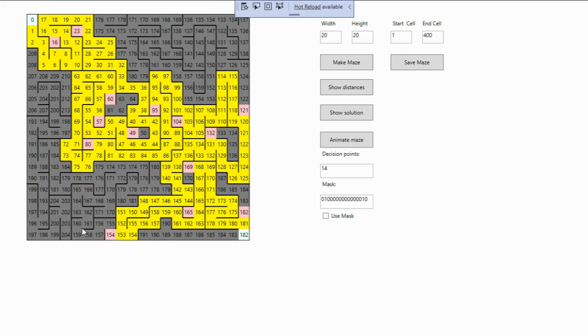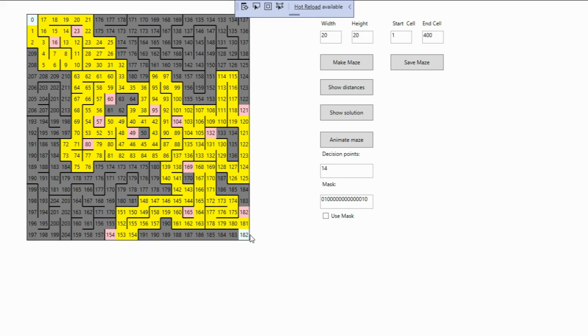Look, this is the whole left hand side that's unvisited by the solution path. But again, the solver, when they get to here, is going to discount this straight away and come round. So you can predict that this maze has got a nice long solve path. That's good, but it's not going to be very challenging to solve.